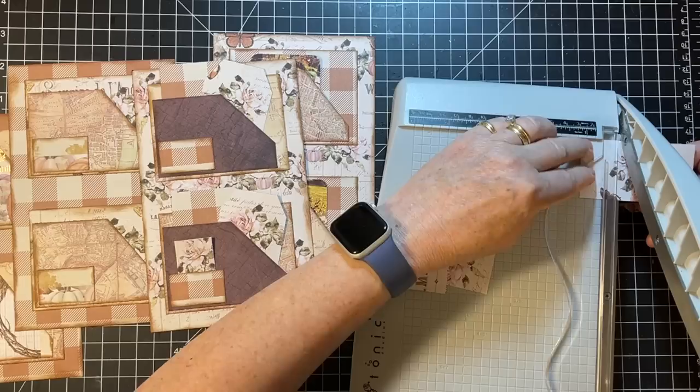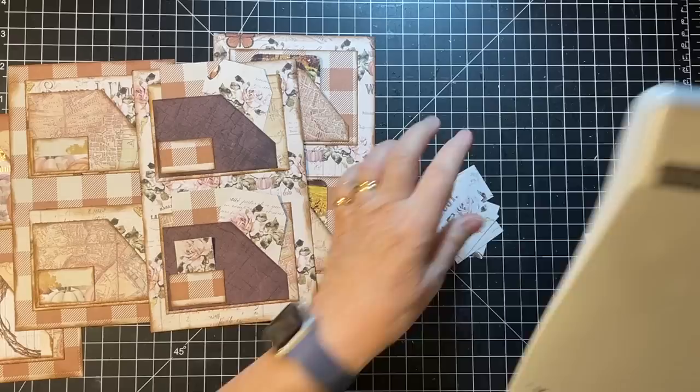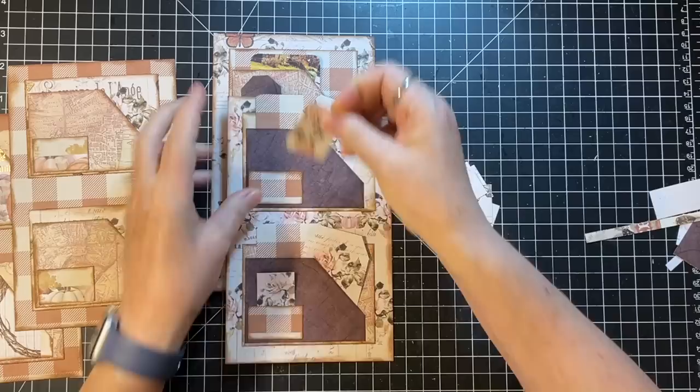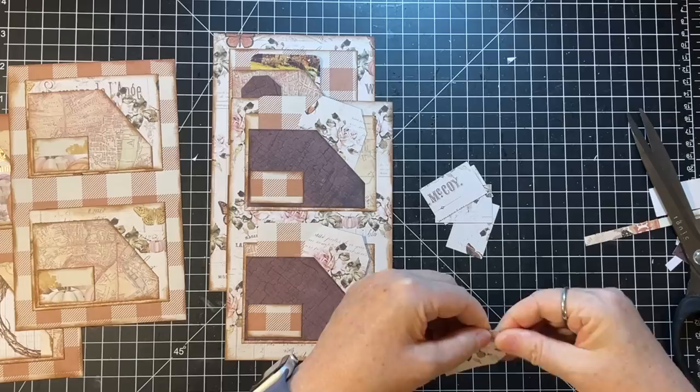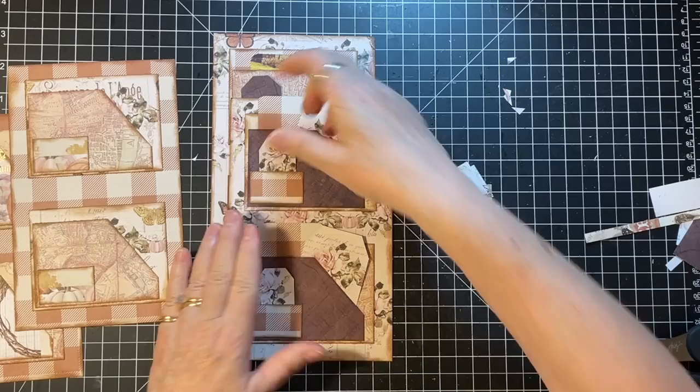We'll see if these will work on some of the others too. Okay. All right. So I want another rose on this one. So that's those. Love those. Okay. Let's trim them up a little bit. They're a little tag shape. Yeah, I'll have lots of inking to do here, but I won't subject you. I will just do that off camera.